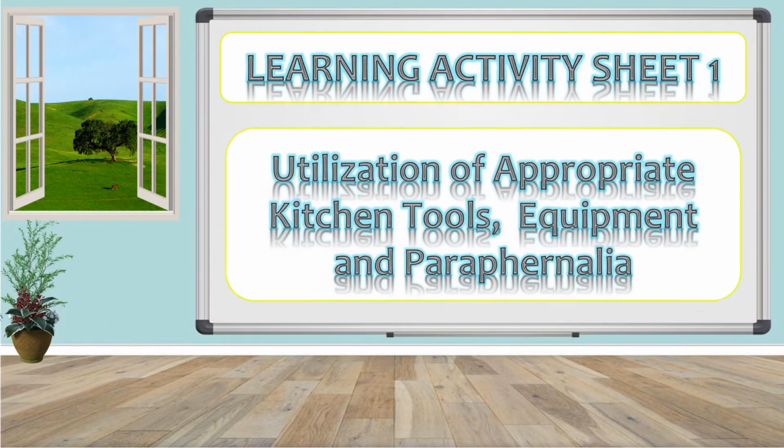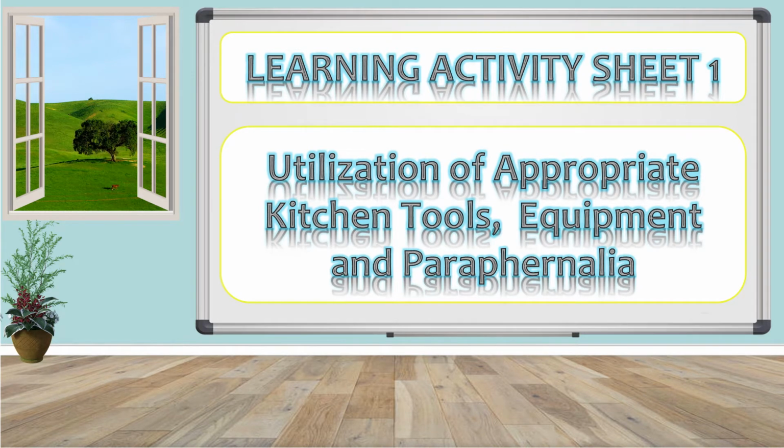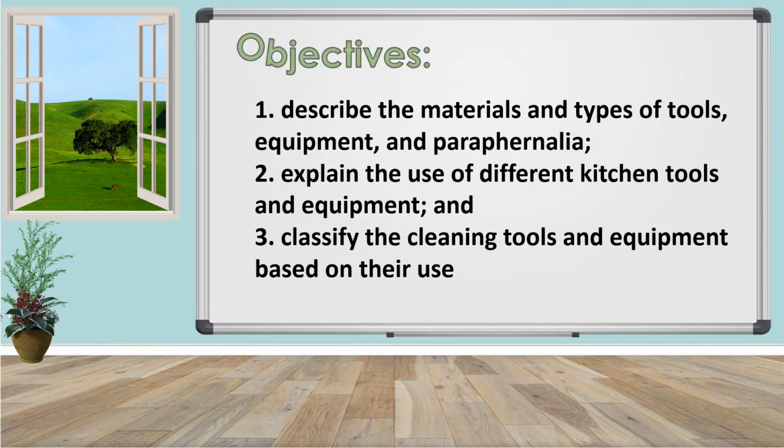To our first module in cookery, utilization of appropriate kitchen tools, equipment, and paraphernalia. At the end of the lesson, you are expected to describe the materials and types of tools, equipment, and paraphernalia. Second, explain the use of different kitchen tools and equipment. And third, classify the cleaning tools and equipment based on their use.